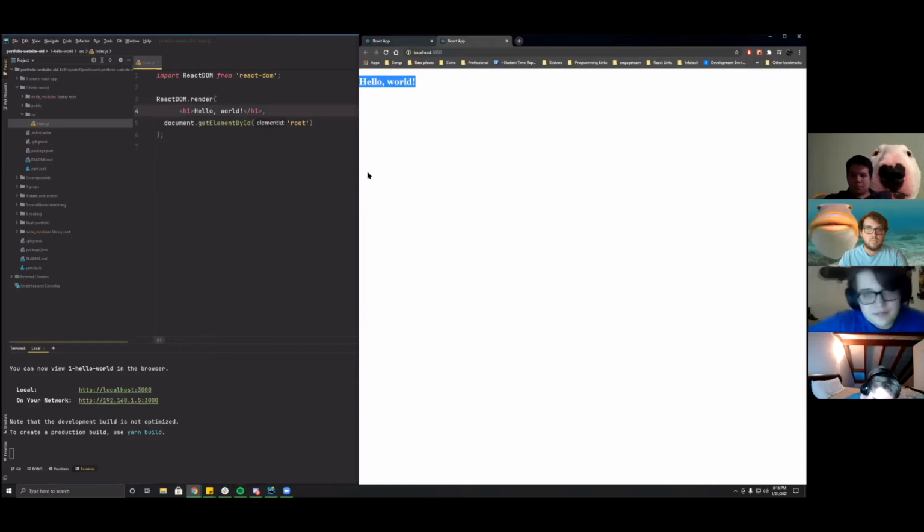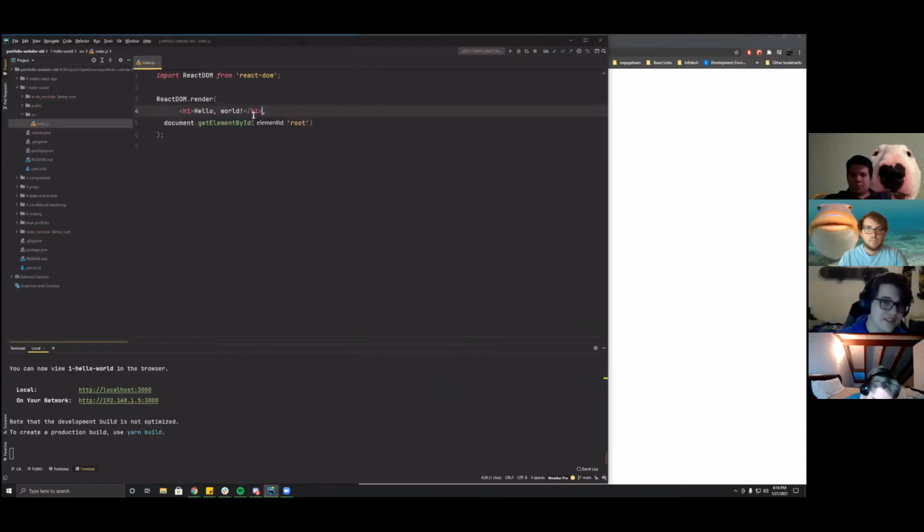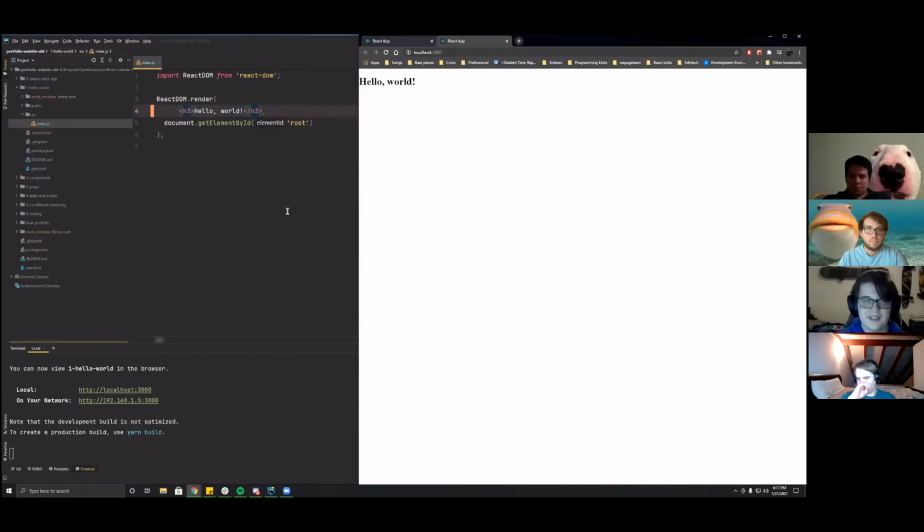And that's because we're only rendering this little bit of text right here, Hello World. And for those of you familiar with HTML or JavaScript, you should recognize this. This is called a tag. In basic HTML, it's displaying the text in a certain way. So in this case, H1 means it's a header tag. It's just going to make it look really big. If I change this to like H3, it's going to make it look a little smaller.